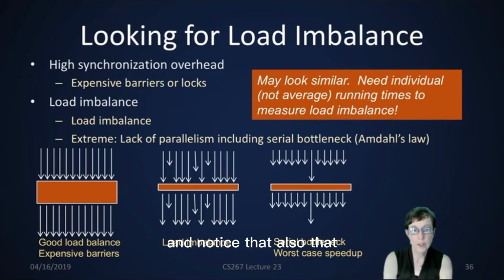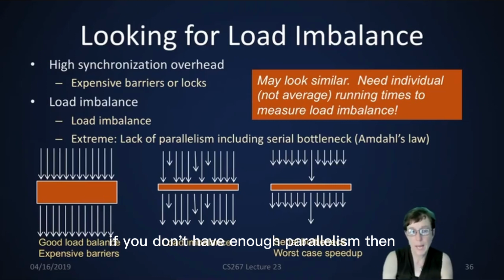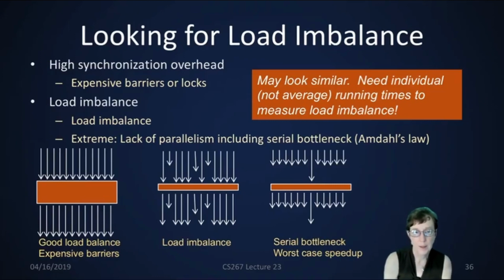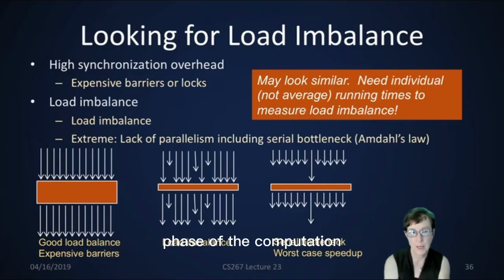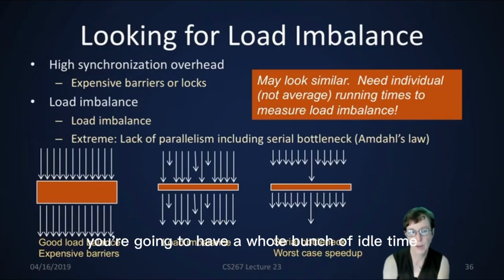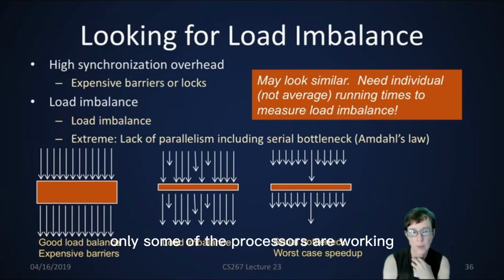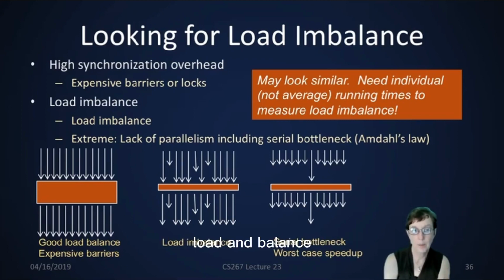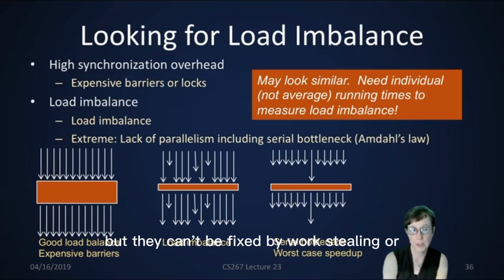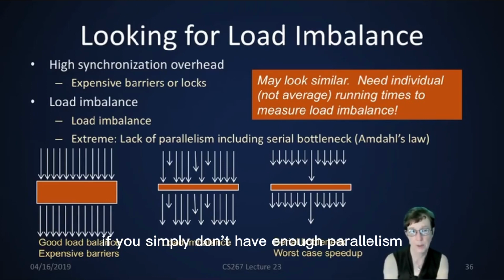And notice also that if you don't have enough parallelism, then for a particular phase of the computation, you're going to have a whole bunch of idle time where only some of the processors are working. So all of those things can look like load imbalance, but they can't be fixed by work stealing or any other fancy load balancing algorithm if you simply don't have enough parallelism.